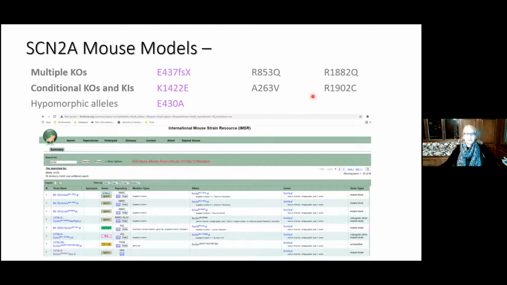And then there are at least 4 missense mutations that other labs have developed that I've heard about, haven't necessarily seen publications about them except one of them, and don't know the status of sharing. But I think really the goal is to get all of these models and more into these repositories so that they can be shared widely. And we get more information that way than when we keep them siloed.